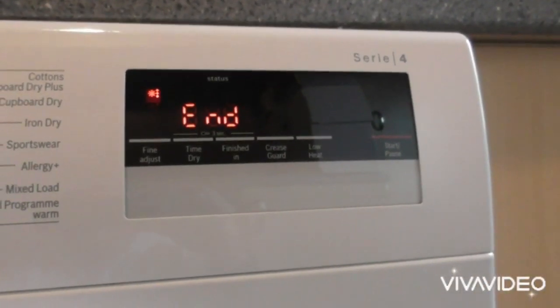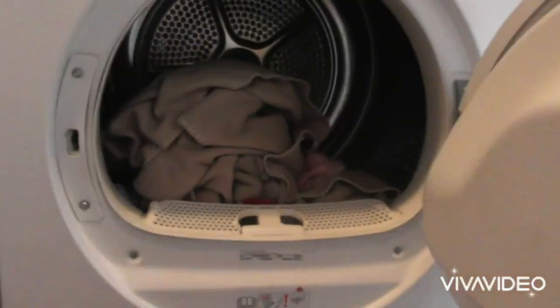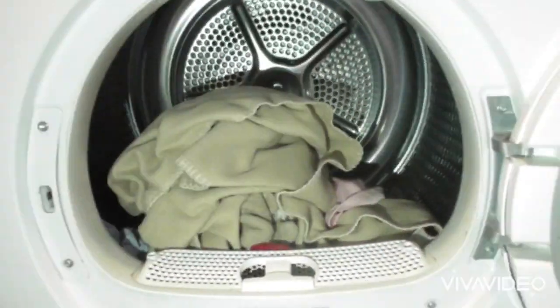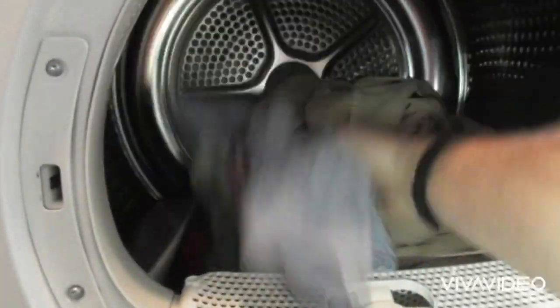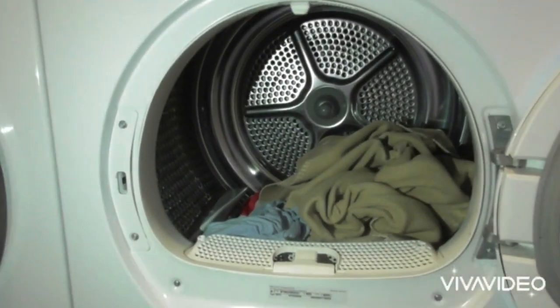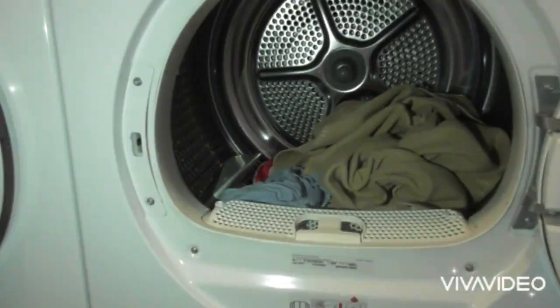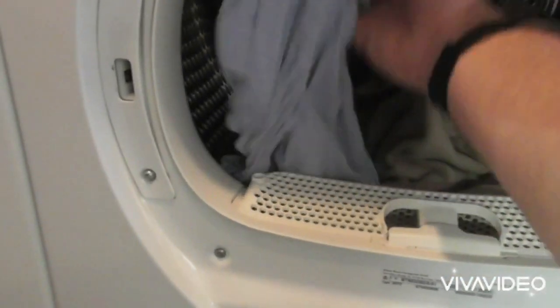See, it went up to 5 minutes then, and then it just cut down. Right, I'm going to see how dry it is this time. I reckon it's still damp now. Yeah, it's still quite damp, to be fair. Oh well, at least it's a good dry though.